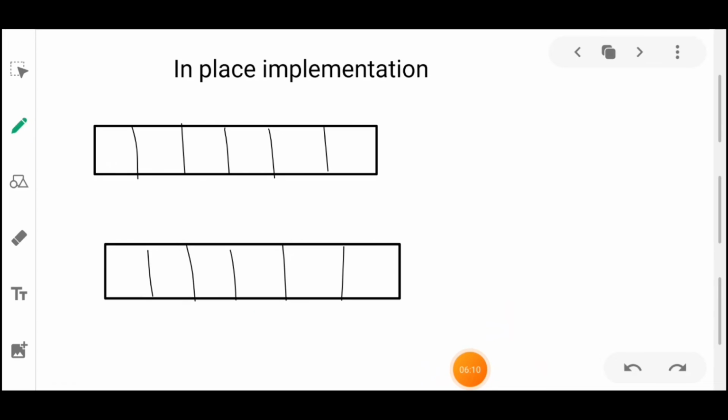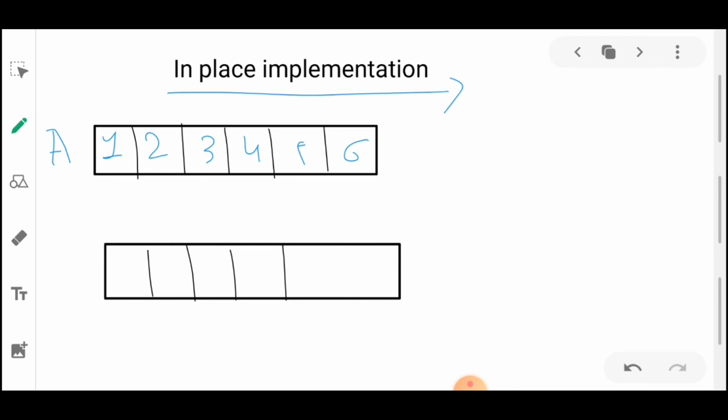So here is our input array, 1 to 6. Let the indexes be 0, 1, 2, 3, 4, 5. Here I'll be using 2 pointers, that is low, which will point towards the first element, and high, which will point towards the last index.